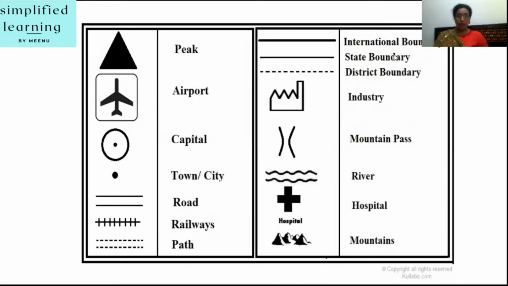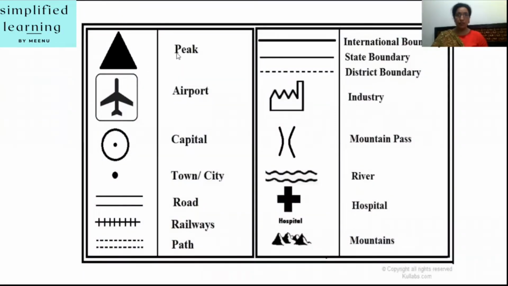Every map is accompanied by a legend or key. The key is essential since it contains what each symbol on a map stands for. Such symbols may be drawings, letters, lines, as you can see in front of you. It can be shortened words or colored areas. Most map symbols are conventional signs as they are understood by everyone around the world. For example, a lighthouse, a church. So these are symbols which are used in all the maps across the different countries, in the whole world. So let's read all these symbols.